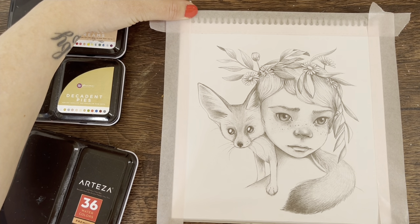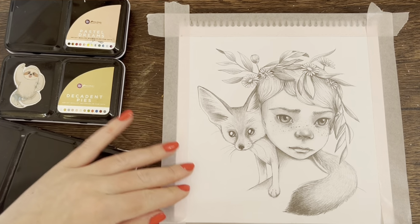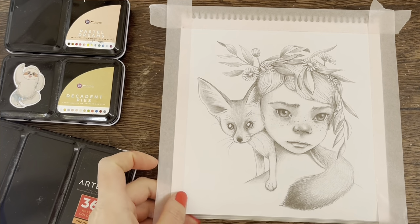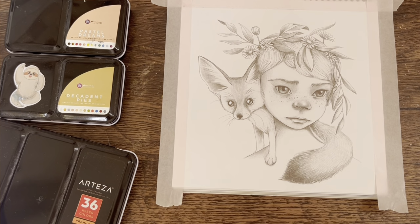Trying to get it nice and straight. Nice and straight and lined up. There we go, and one on the bottom.